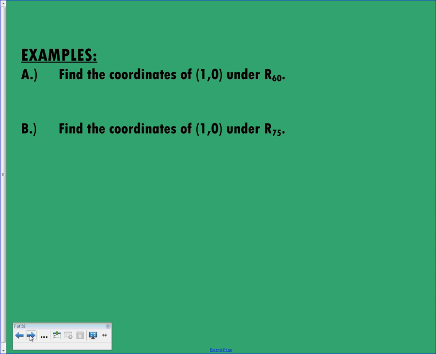If you go ahead and look at the examples, I'm going to talk you through it, but I want to leave up the visual, so I'm going to go back to the unit circle in a second.